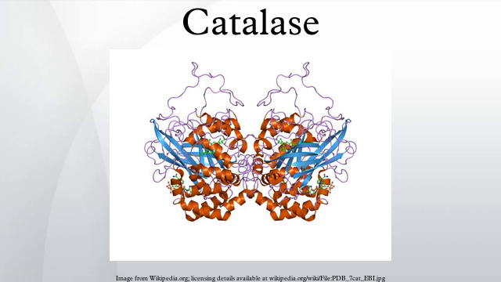Catalase test. The catalase test is one of the main three tests used by microbiologists to identify species of bacteria. The presence of catalase enzyme in the test isolate is detected using hydrogen peroxide. If the bacteria possess catalase, when a small amount of bacterial isolate is added to hydrogen peroxide, bubbles of oxygen are observed. The catalase test is done by placing a drop of hydrogen peroxide on a microscope slide. Using an applicator stick, a scientist touches the colony and smears a sample into the hydrogen peroxide drop. If the mixture produces bubbles or froth, the organism is said to be catalase-positive. Staphylococcus and Micrococcus are catalase-positive. Other catalase-positive organisms include Listeria, Corynebacterium diphtheriae, Burkholderia cepacia, Nocardia, the family Enterobacteriaceae, Mycobacterium tuberculosis, Aspergillus, Cryptococcus, and Rhodococcus equi.